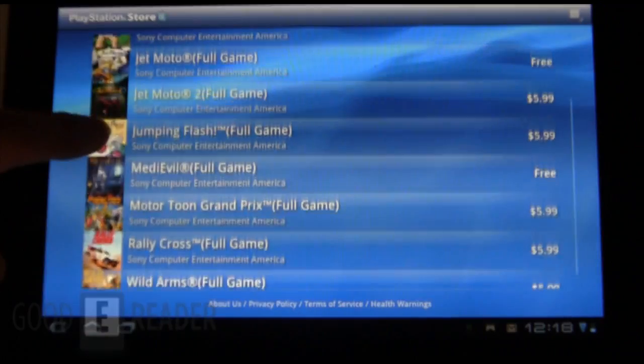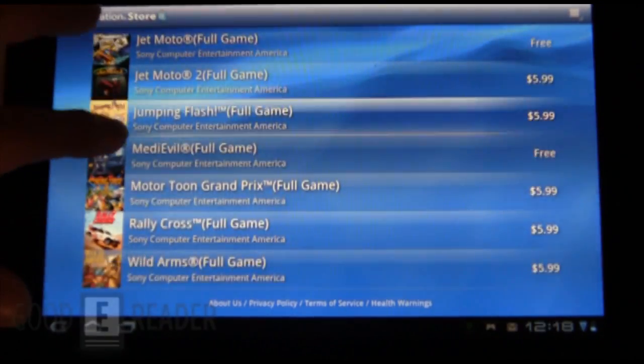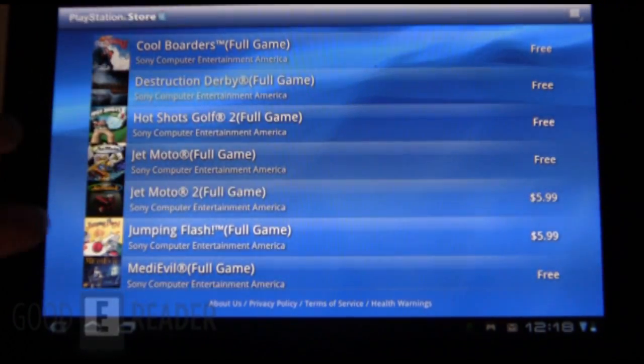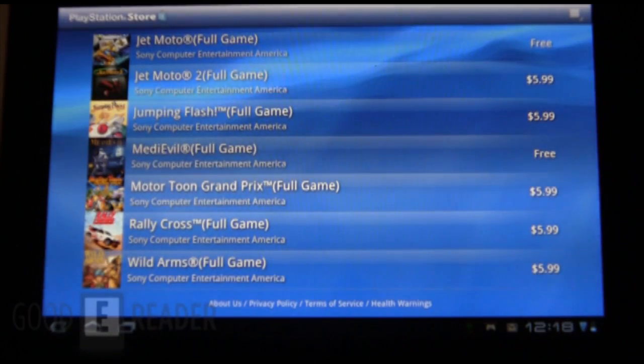But right now, these are most of the games that are formatted to be utilized on a tablet with its controls and its screen ratio and all that kind of thing. So you will be seeing, I would assume, the full experience of the Sony PlayStation Store in future updates. So you're a PlayStation guy. You've had all the different systems over the years. What's the type of game selection here?